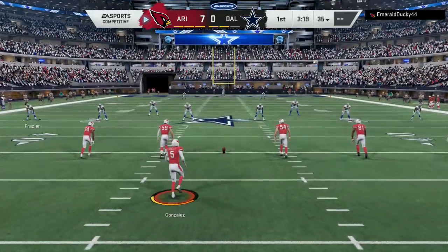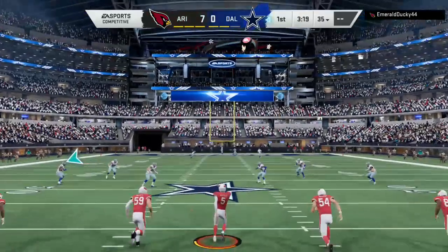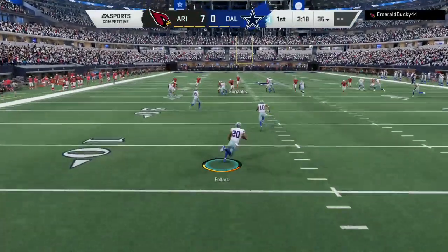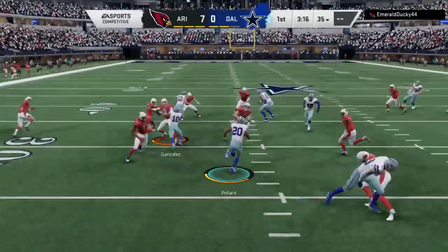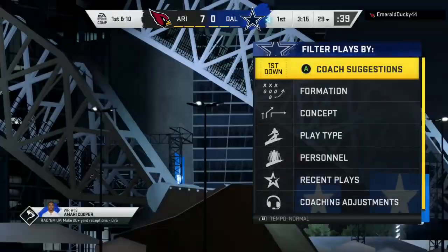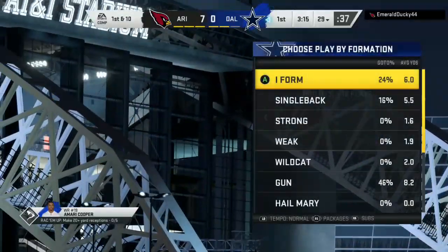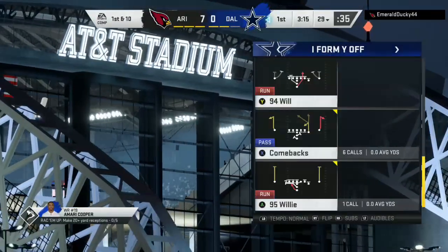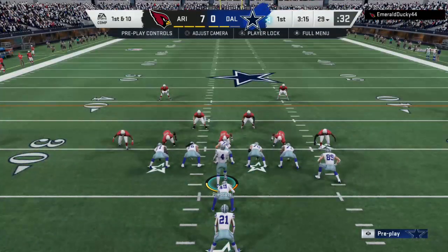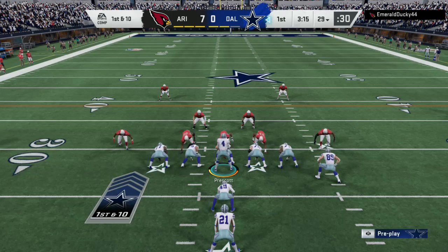Now after the touchdown, here's Gonzalez on to kick it away. This is fielded at the goal line. And it's a pretty good return here as he'll get it up to the 29-yard line. So Prescott and the Cowboys now with a 1st and 10, just shy of the 30.